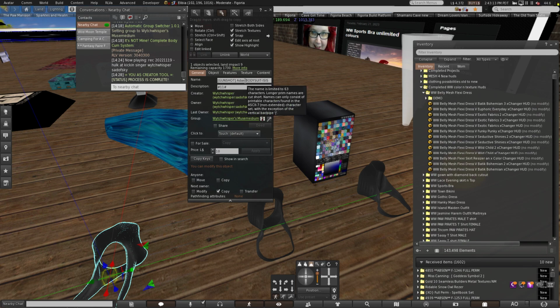So for this one, you want to keep Isis on there because that's the body that it has to fit. And you need to be able to tell people that when they look in the folder of the creation.